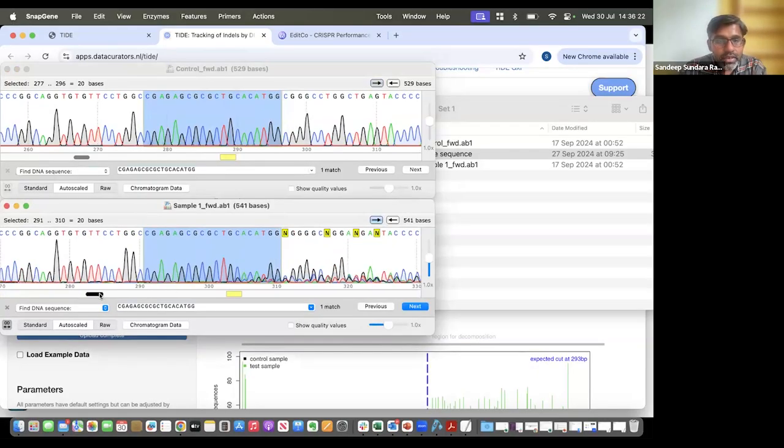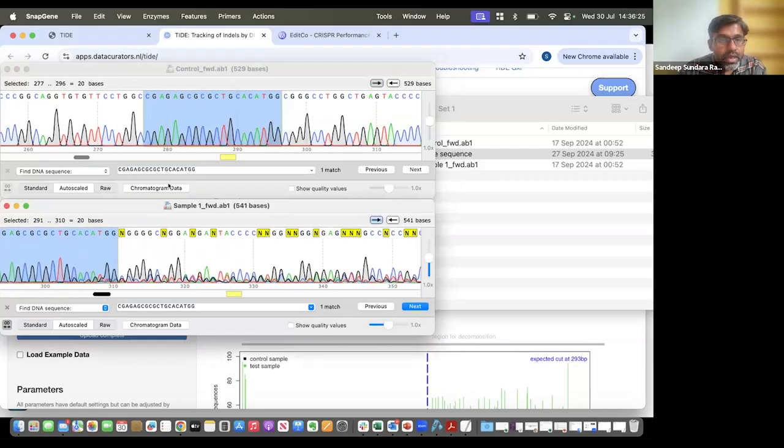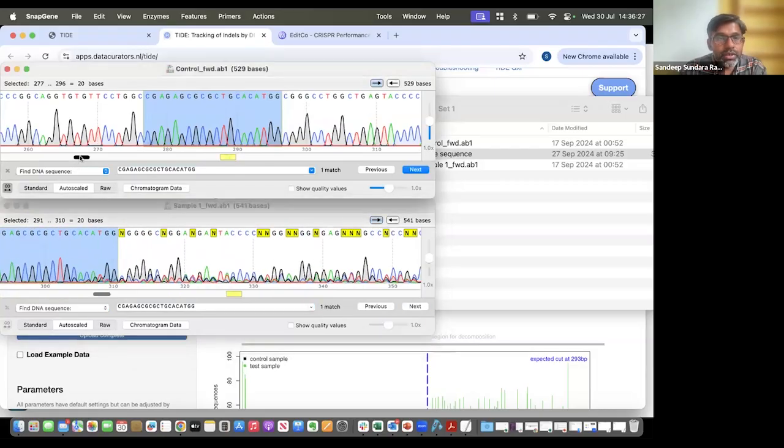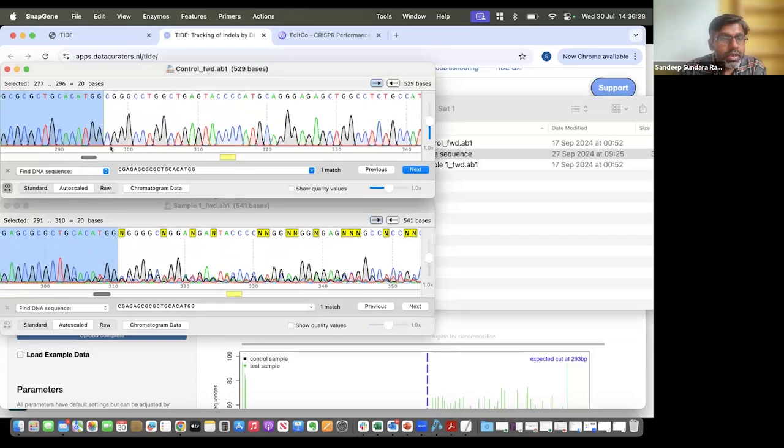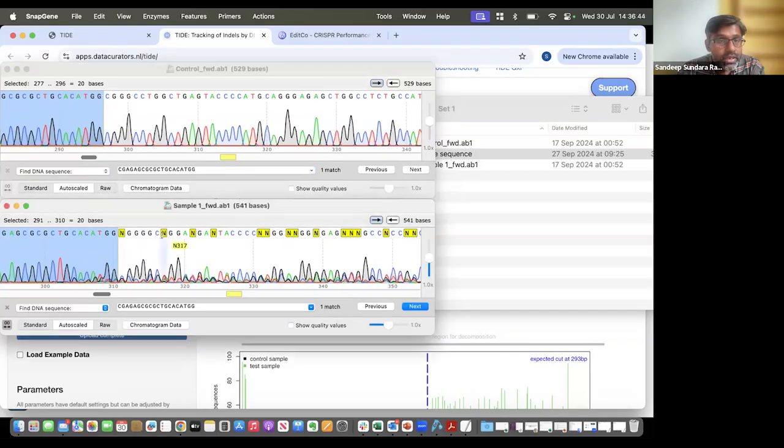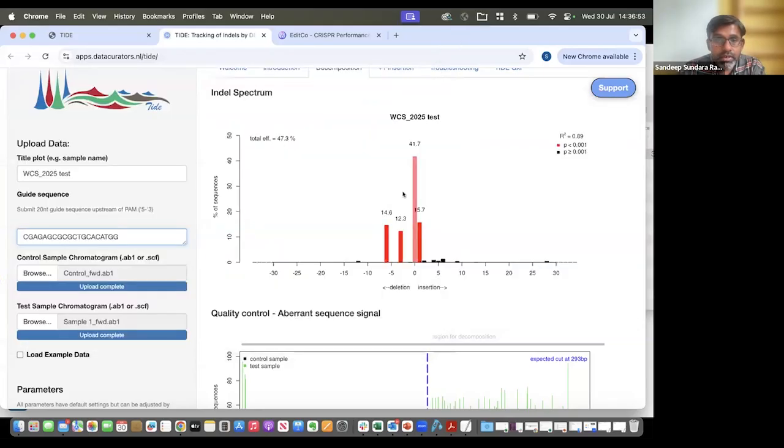And in here, if I scroll to the right, I can actually see what substitutions it's doing. So I have a C here, which is entirely substituted evenly with the other bases. A more prominent one, you can therefore start to walk one by one, base by base. I can see the T that is here is entirely substituted by other bases, and so on and so forth. And that is what your TIDE is actually telling you.